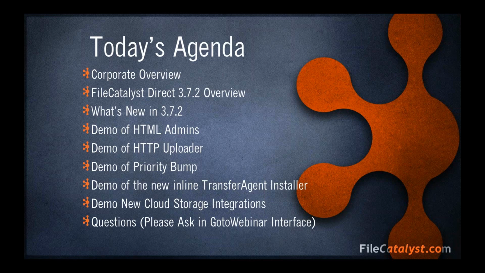So I'm going to give you today a quick corporate overview for those that haven't heard of us or haven't worked with us. I'm going to give you a quick architectural deployment, how it's deployed, once again for the newbies. And then we're going to jump right away to the thick of things. We're going to talk about what's new in 3.7.2. I'm going to be showing you a whole bunch of demos. And at the end, we'll be going through questions.